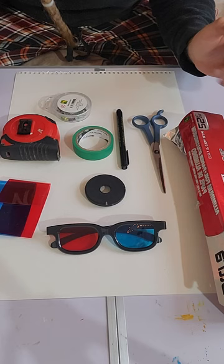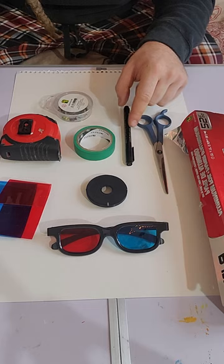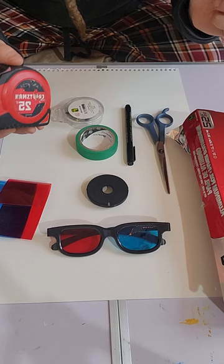Things you're gonna need for this project are some aluminum foil, some scissors, a marker of some sort, black, but I like to have one of those gold Sharpies on hand too, just in case. This one here, that's tape. Pins. You're gonna need tiny little pins or sewing pins, or needles work. Gotta have those on hand for a pinhole. Here, we've got a tape measure. That's something you need.